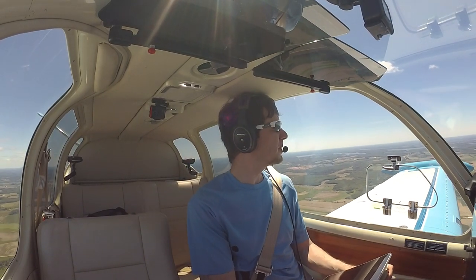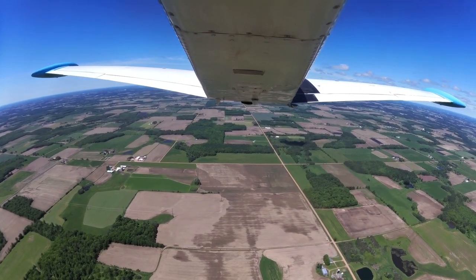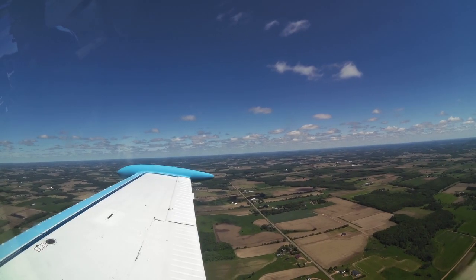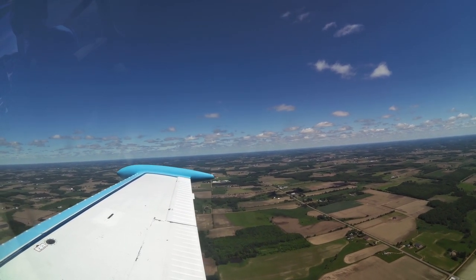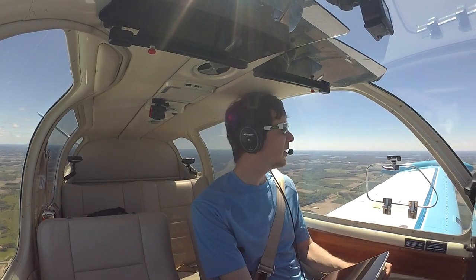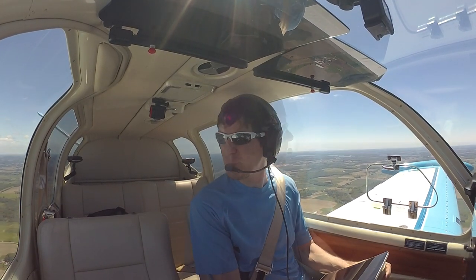Full Wausau traffic, Skyhawk 441 Delta Papa is downwind 31 Wausau. So we're just getting set up west of the airport. We've got a little bit of another popcorn layer, kind of like we see in the summertime here. But as we head a little bit to the southwest, she clears up, so it'll give us some room to do those chandelles and steep turns. We'll get our clearing turns done, make sure the aircraft's configured, and we'll check back in. We'll start with those lazy eights.